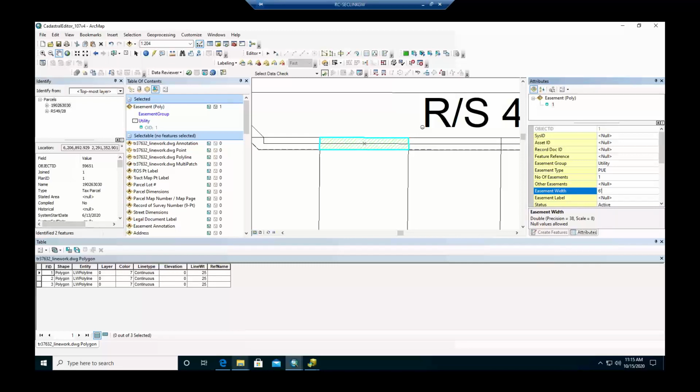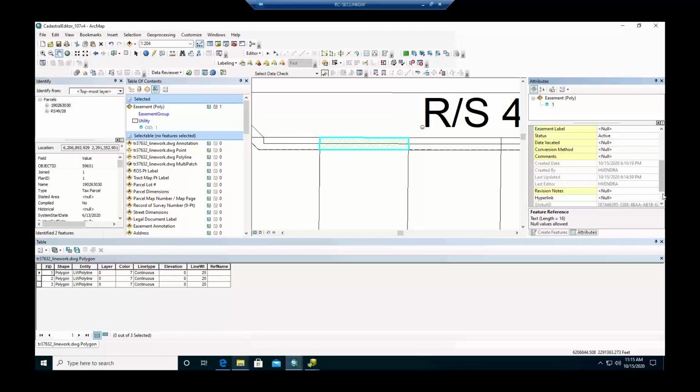Find out how many characters the easement feature reference is. Click on feature reference, and what is it? It's 16. So can we fit what you just said in there? Utility easement would fit. We already have utility as part of the easement group. So I would say you want what it references as a more detailed description. That's how I would read it.